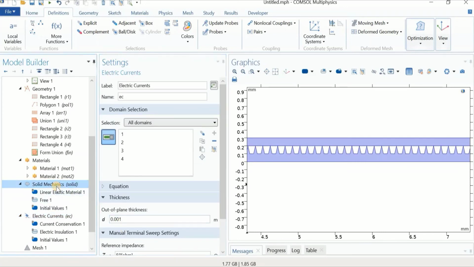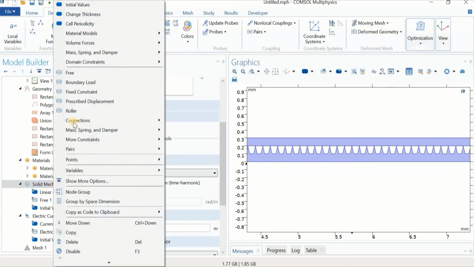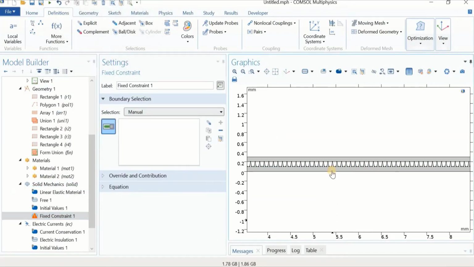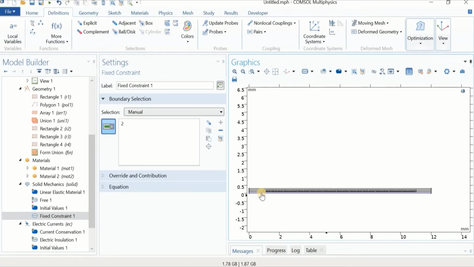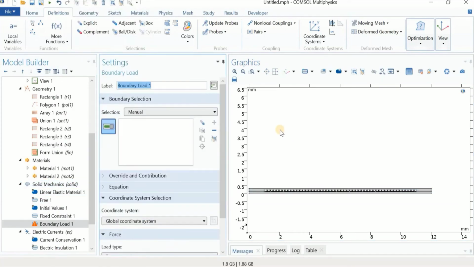So let's go back to the solid mechanics and define the boundary condition. So as you remember, we are going to see how the force applied from the top layer will change the resistance. So I right click and then I use a fixed boundary condition, and I'm gonna fix the bottom surface, which means that the system is fixed from the bottom, right? And the other boundary condition is the boundary load, which is the force that we are going to monitor.